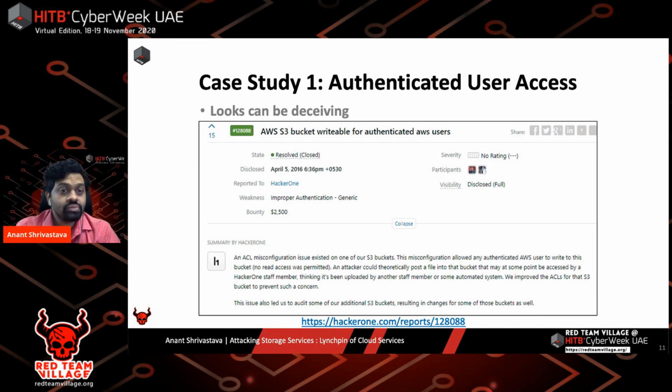So although the bucket was not allowing you read access, it was possible to put files inside it, which can then further be leveraged for, let's say, social engineering purposes. That, hey, I uploaded a document in a location, or hey, do you see a XYZ docx file in a certain location? Can you open it? And then all the social engineering based attacks can follow from there.